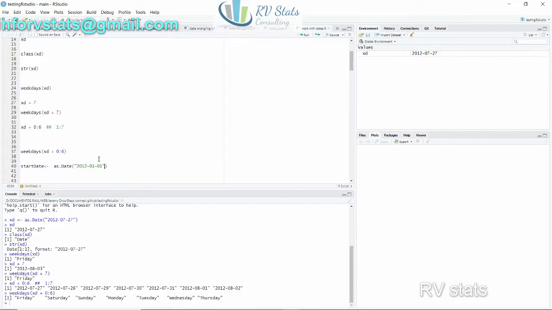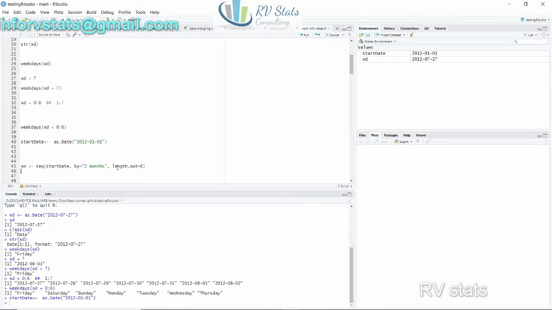Let's start with a start date, January 1st 2012, and I want to show you how to create a longer sequence of dates using the function seq with my starting date.